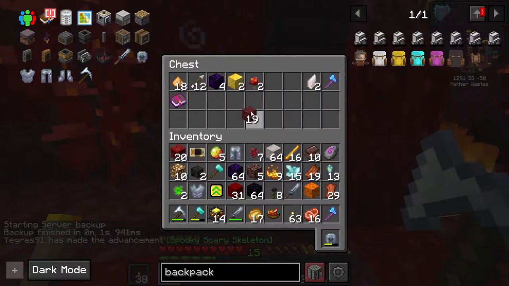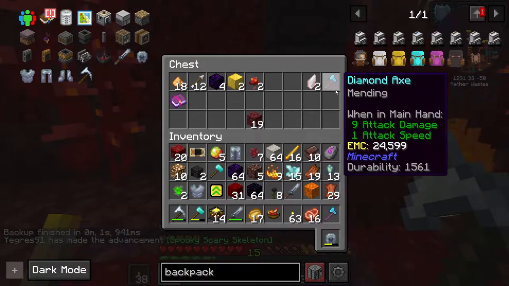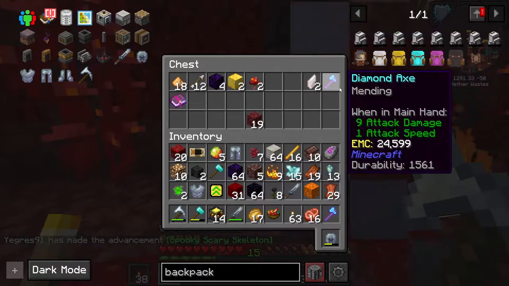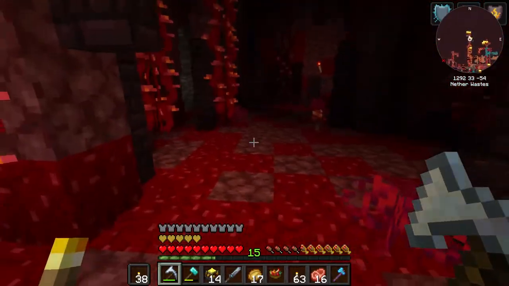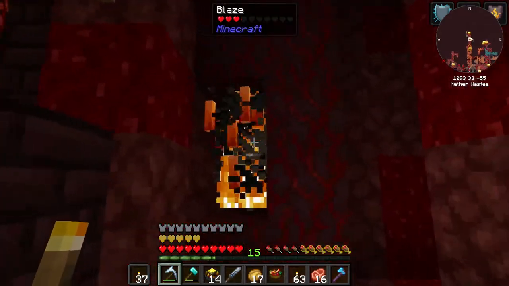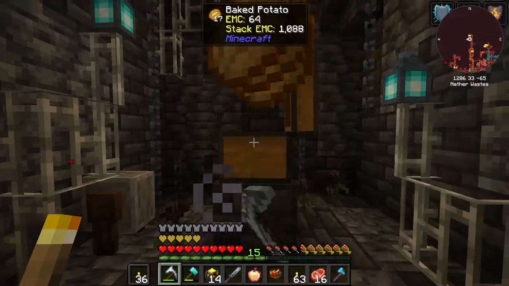What do we throw away? Right. And a mending diamond axe. Guys, we need this. What do we throw away? Let's throw away one of our swords. Eat that.